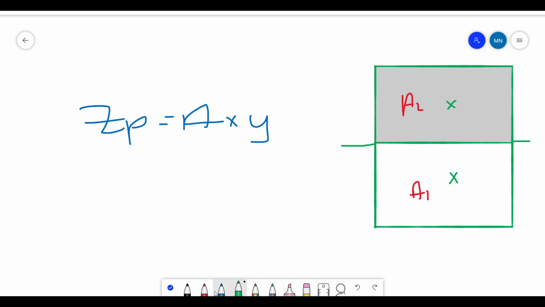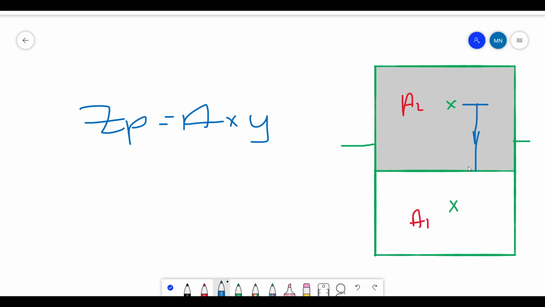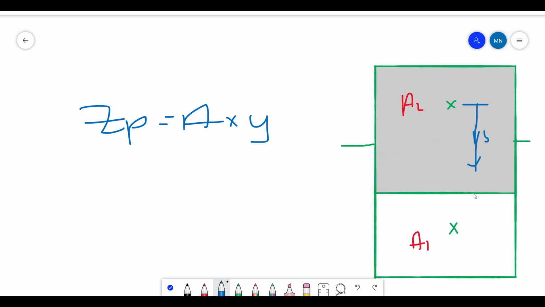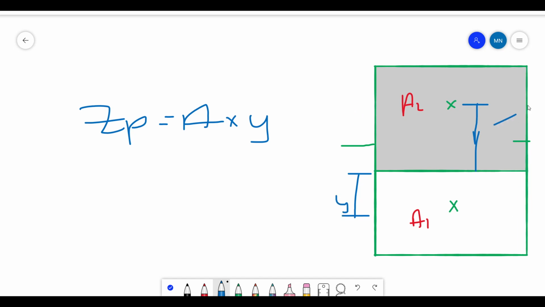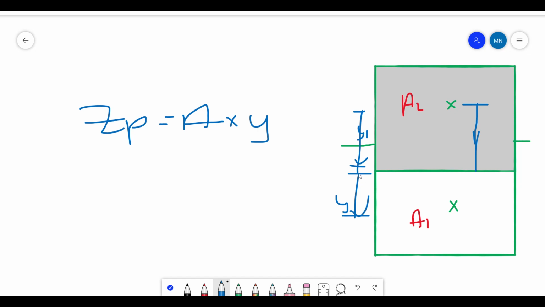From the neutral axis to each centroid, I will call the distances y1 and y2.